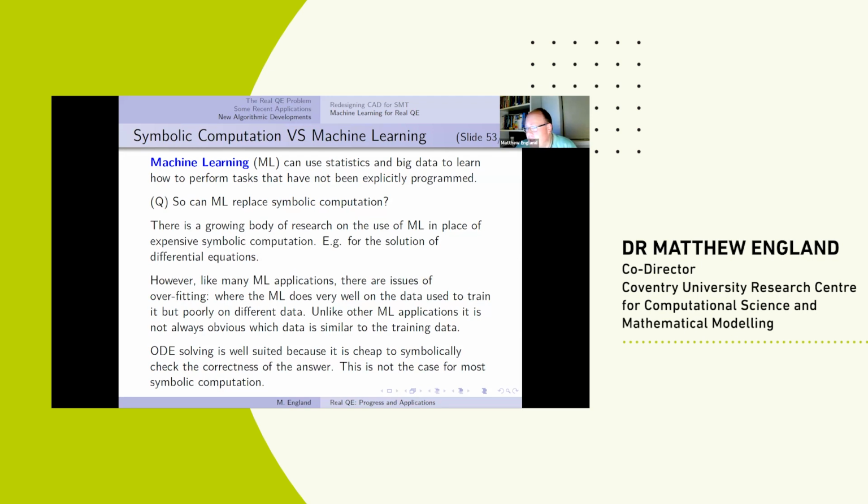In some cases, it's pretty good, especially differential equation solving, one of the most difficult areas of all mathematics. Neural networks are getting pretty good at this. They're not perfect yet, but they're making good progress. But differential equation solving is quite a special mathematical problem because it's kind of a one-way function. It's really hard to solve differential equations, but once you've got a solution, it's very easy to see if the solution's correct. You just substitute it back in. So there's kind of no danger from using AI there, whereas with a lot of other mathematics, just because you've got an answer, it's really not easy to check that the answer is correct. So we're not in NP, we're often in purely exponential space. And that's a little bit dangerous, I would say.